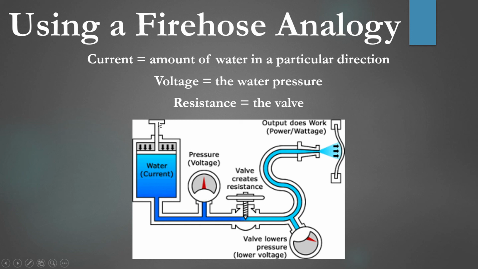Okay, so when this is pushed down on, that creates pressure, and here's a pressure gauge. That's voltage. So the more we push down, the more pressure. Okay, resistance is this little valve here. So we can close this valve, we can open the valve. You can see here the valve is kind of closed a bit. So on the other side of the hose, we see lower voltage. But on the other side of the hose in the pipe, we see higher voltage. Again, this is something that's creating resistance. It could be anything.